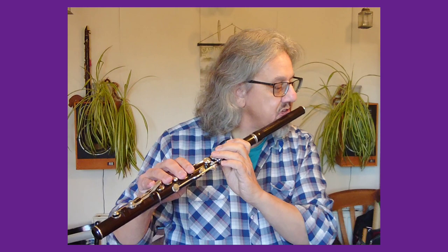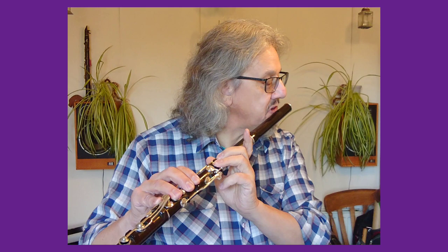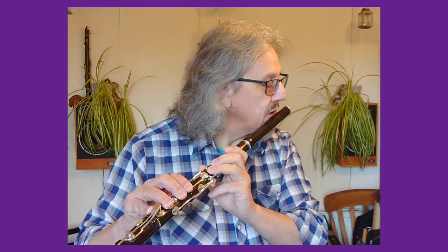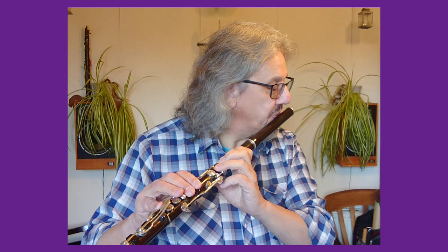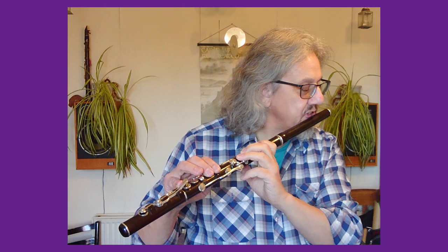Okay, so C sharp, D. Normal. D sharp, E flat, a bit of a toss up whether you want left one on or not. Probably not. E, maybe a bit sharp. Debatable whether you want the E flat key open for that or not. There's a pitch difference, which is right in context, you have to choose.